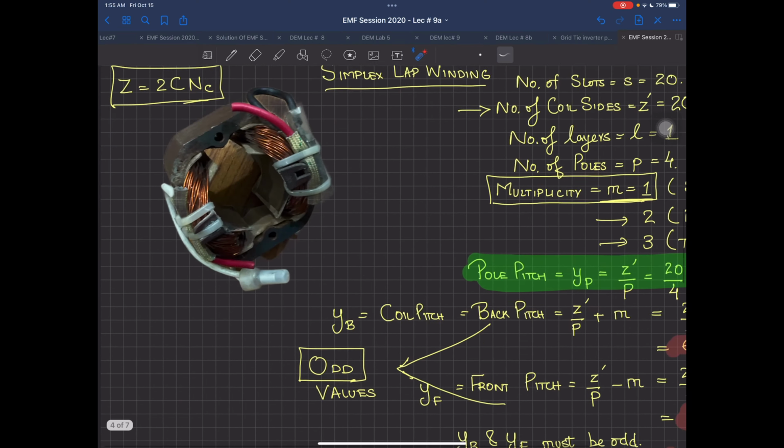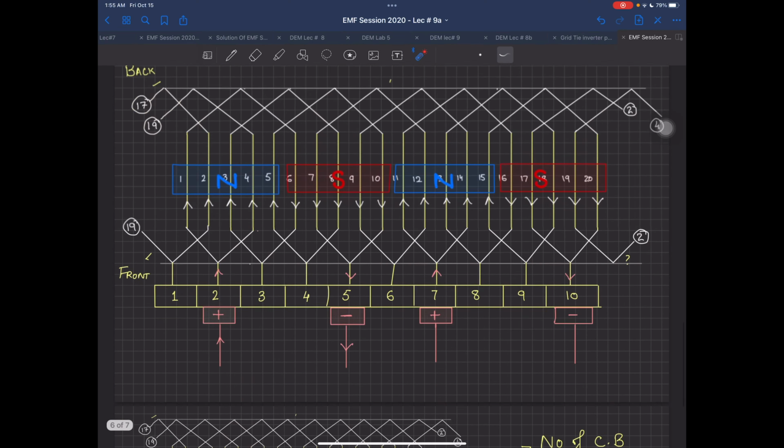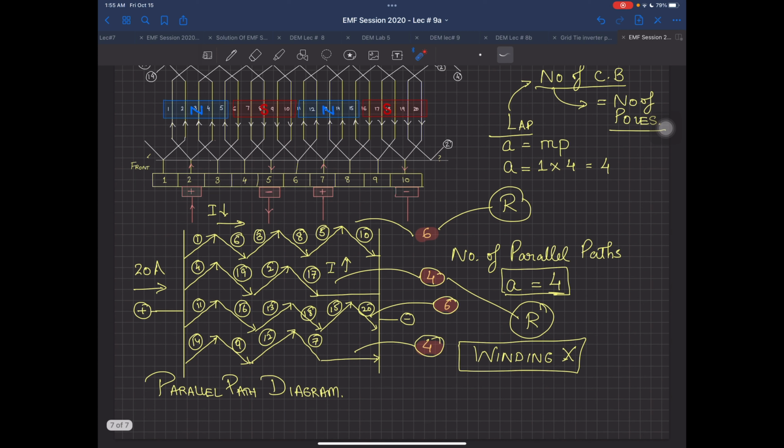So normally in lap winding, you will see when you do the next type of winding, which is called the wave winding, that the number of parallel paths is more. Why? Because A is equal to mP. So when m is there, P is there. So if m is 1, or even maybe P is like 2, or 4 or 6 or something, the number of parallel paths is more.